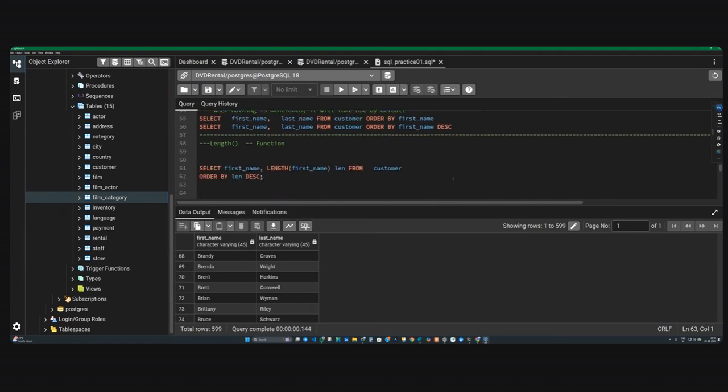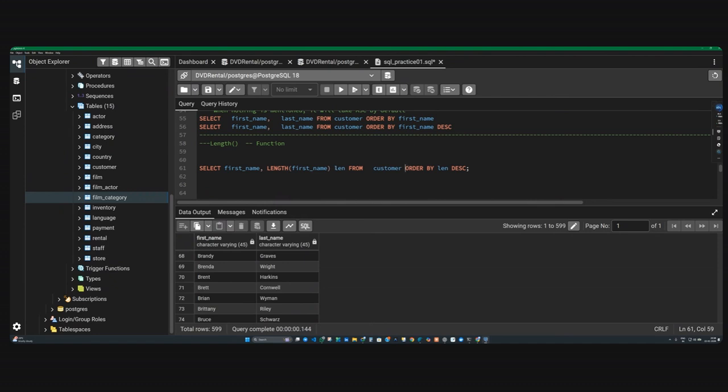I'll write this down: select first name, length of first name. So here we will get first name and length of first name, how many letters are there, from customer, and then I'm doing an order by.